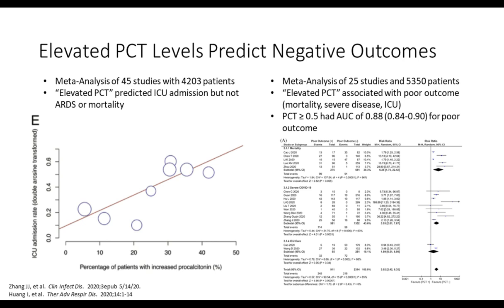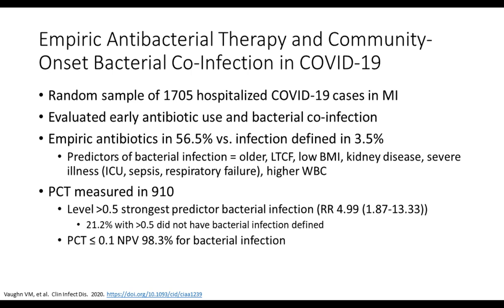And it looked like it may have actually been better than CRP or some of the other biomarkers, but who knows on this one, which biomarker is the best? My own opinion is you should pick one biomarker and go with it. But it seems to be a marker, if it's elevated, for a worse outcome. Now, is that because those patients also have bacterial co-infection or it's something with COVID? I don't know the answer to that.